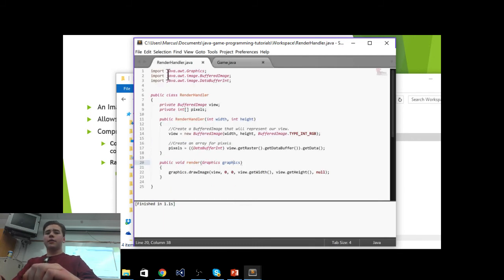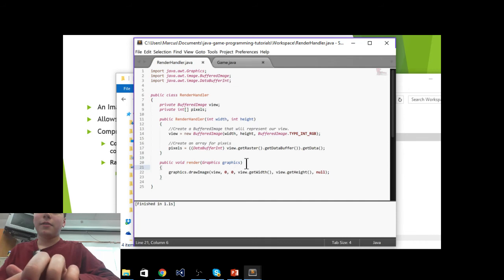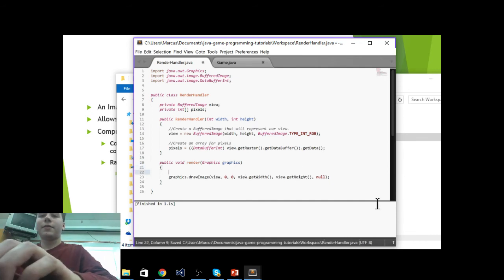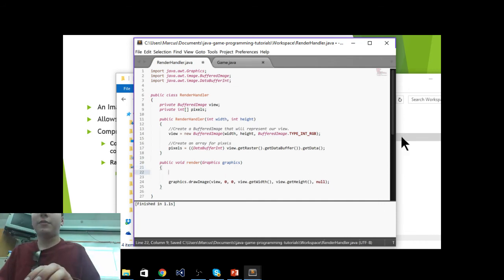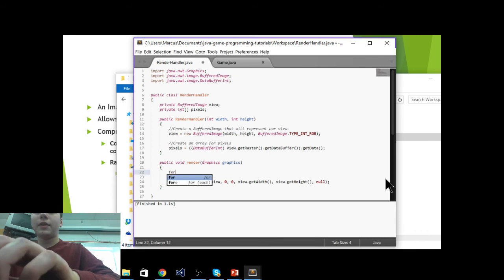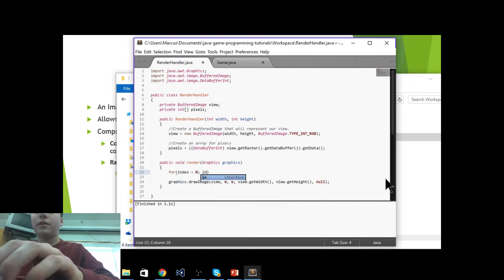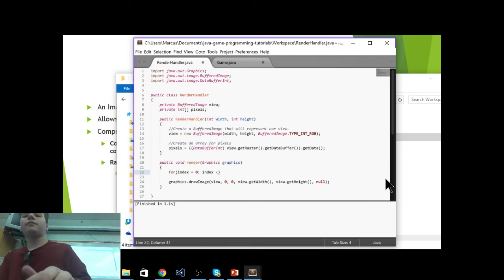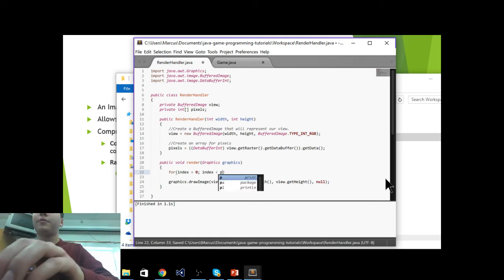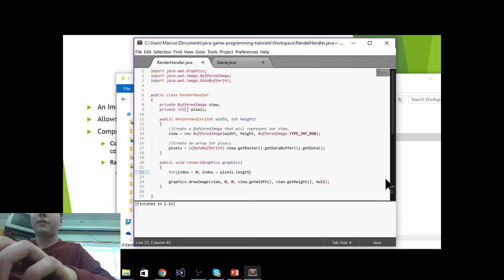Okay, cool. Down here, in the render method in render handler, now that we have all of the pixels on our screen, just to test out stuff, I'm just going to loop through all the pixels with a for loop. Remember how you loop through an array? Index, for whatever our index is equal to 0. Index is less than. In fact, you know what? You write it. I'm not going to write it yet. I'll write the for loop. Then the stuff inside I'll let you mess with.